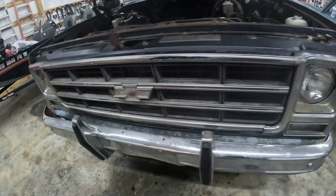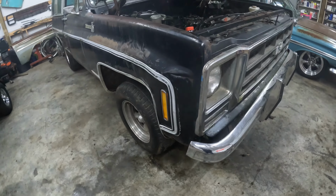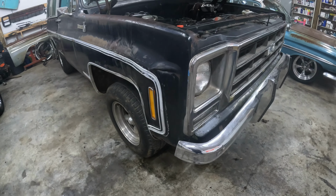You want to fast forward through it, you go right ahead. You ain't gonna bother me a bit. But that's pretty much it for this truck right now. Hopefully Monday, well, maybe tomorrow. Maybe I can get it done tomorrow.